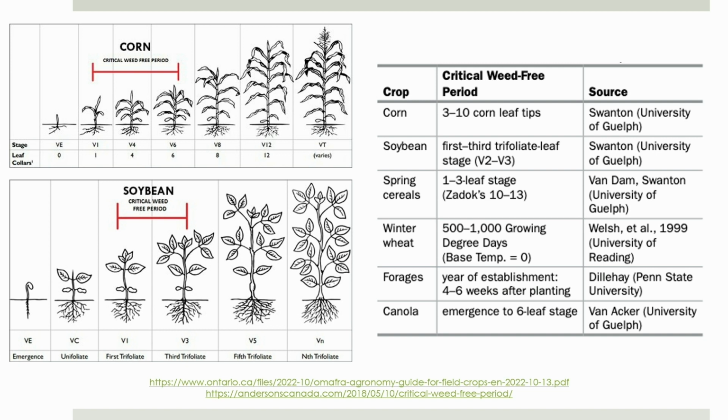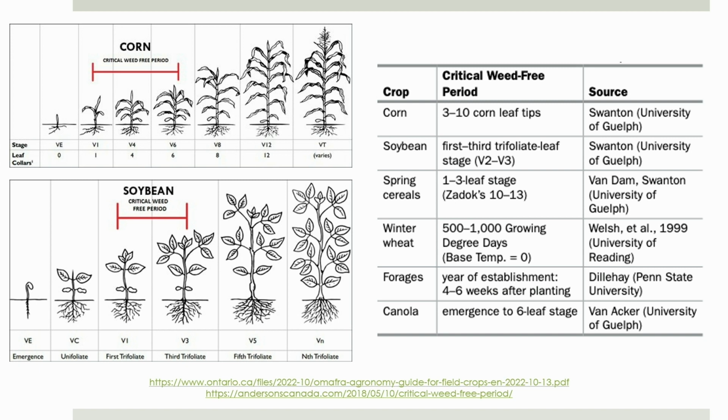So if you keep weeds out of your soybean up to the V3, the third leaf stage, you're not going to have yield loss. A lot of data out there showing this. And so these literature values are established for different common crops that are out there. And so, again, managing competition with this approach is really the strategy.